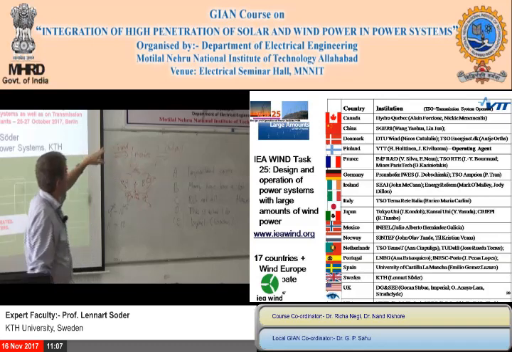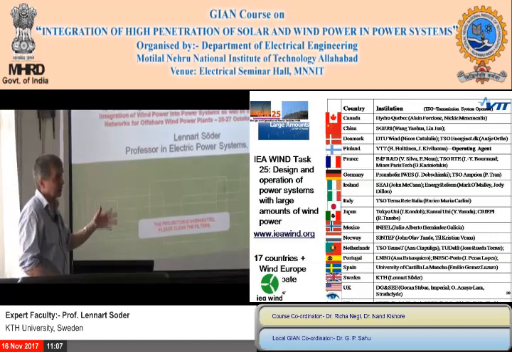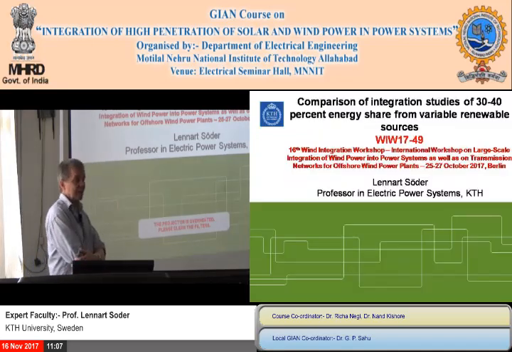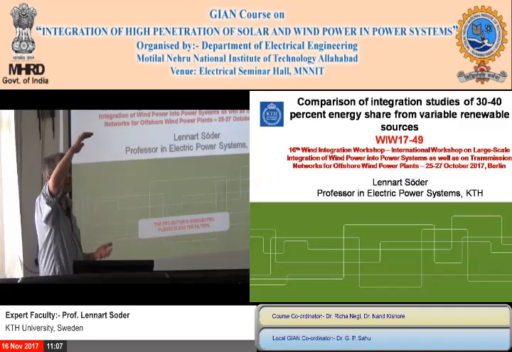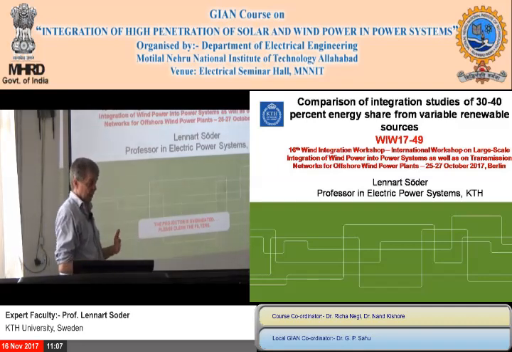But then, integration of high penetration, this word high, and what I have identified during the last 5-6 years, I think, is that this 30-40% is possible without any extreme things. And when I say extreme things, in Germany, for example, they are discussing 80%. If you have 80% from solar and wind power, this means that you sometimes will get double as much production as you have demand.